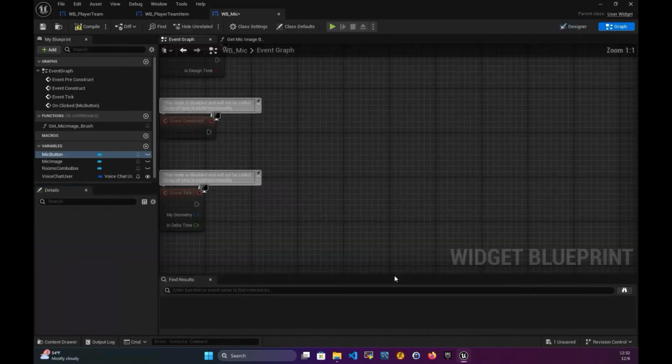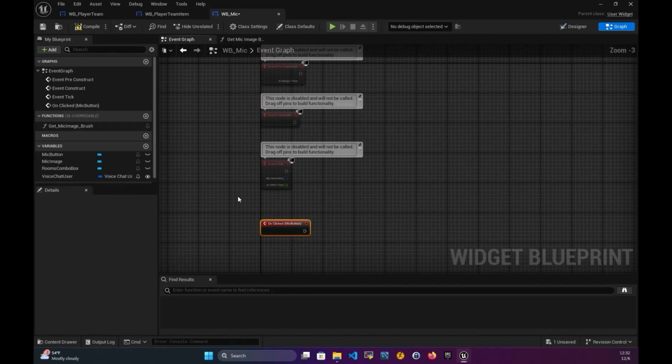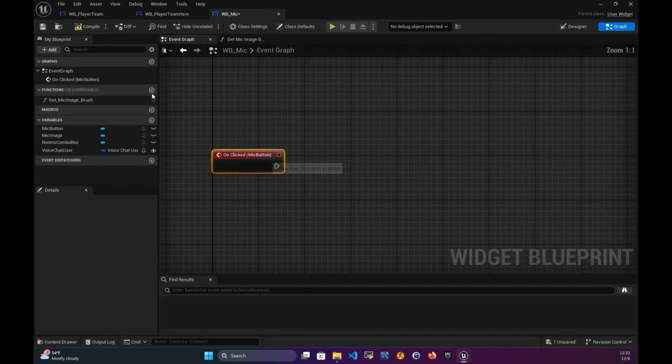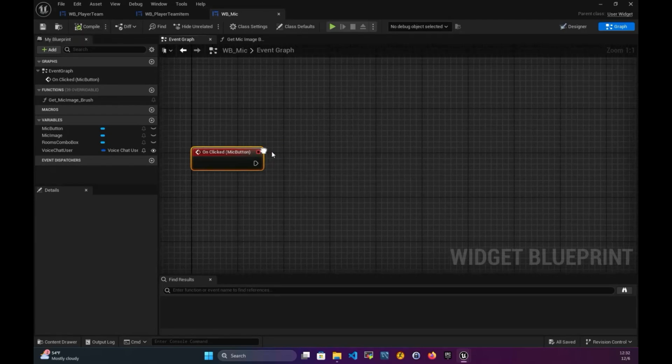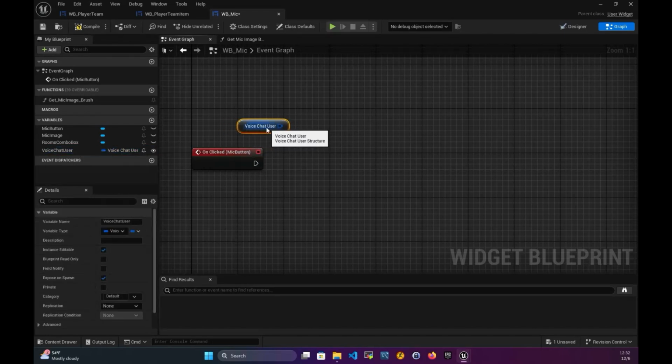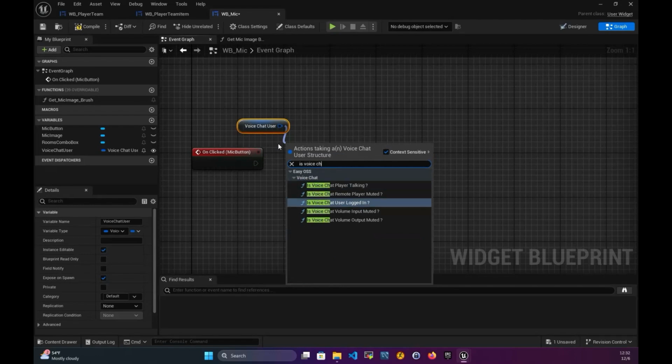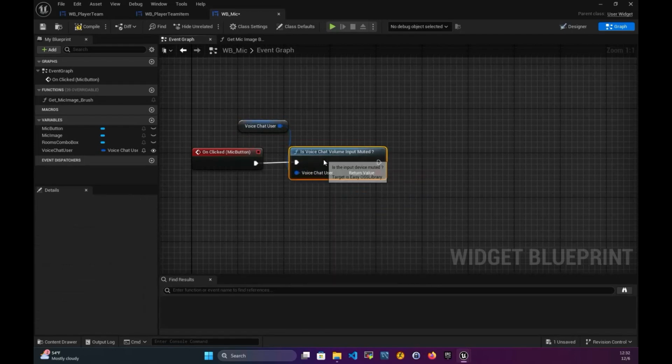Select the button, then add the on-clicked event. If this button is clicked, then we must mute the local player input if it is unmuted, or unmute it if it is muted. So call the node "Is voice chat volume input muted?" to know the current status of the local player input.